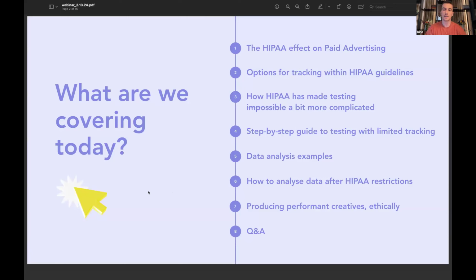So I just want to mention that even though I'm talking a lot about testing here, how to set up a testing campaign or how to measure when testing, this applies to evergreen campaigns. I just like to use creative testing as an example because that's where measuring data is extremely important. And why creative testing and not a different testing? Well, it's paid social advertising and it's a visual platform, so it just makes sense.